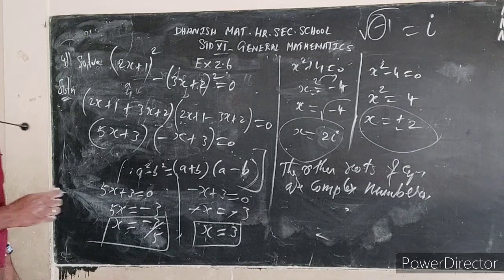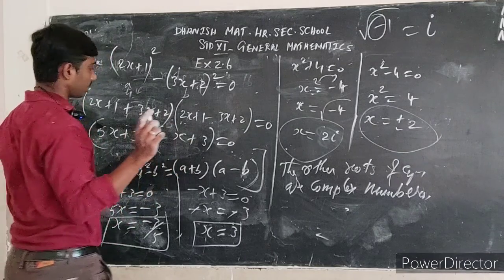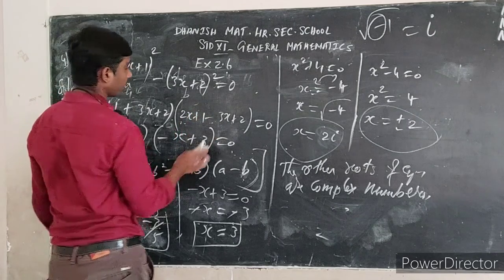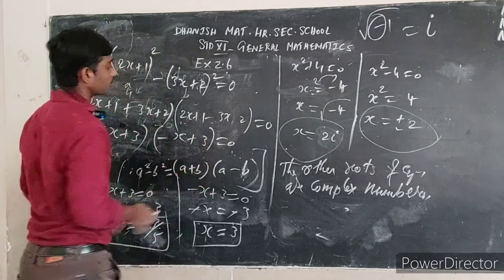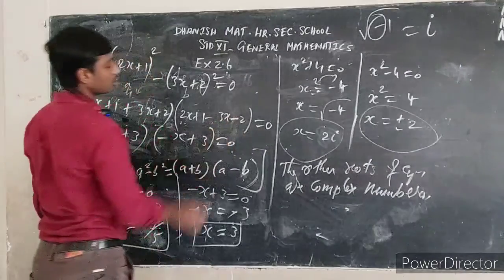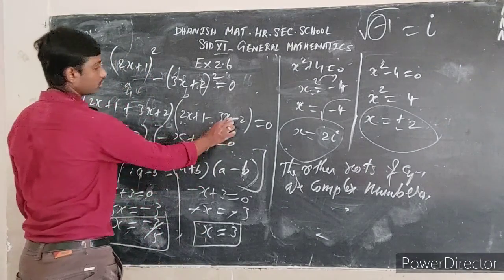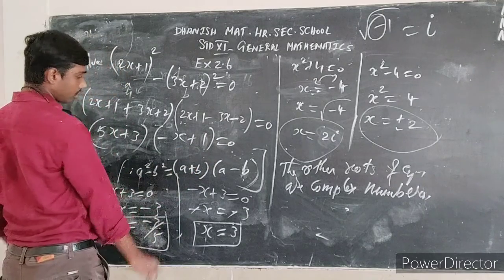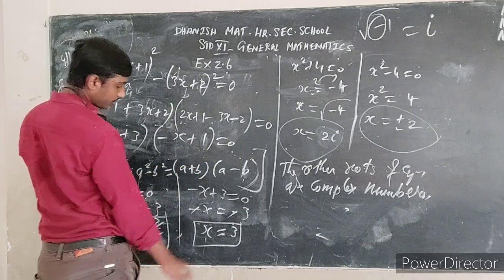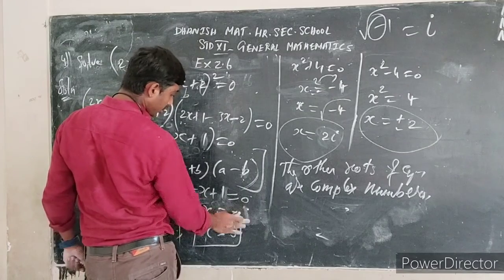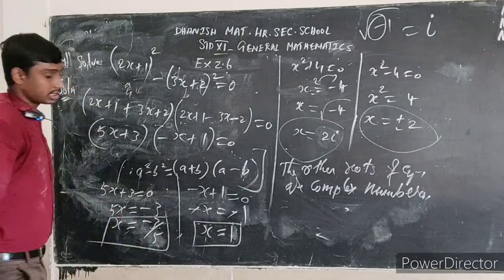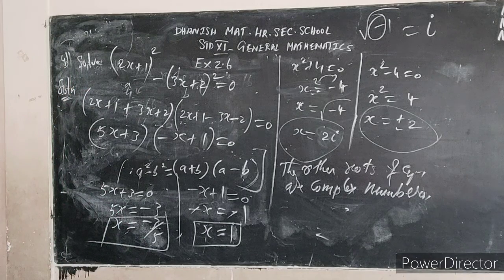So one more thing here, one little bit of correction here. Here itself we are using this one. This one is also minus here. So this one is also minus here. Then we are getting 1. Here itself we are getting x is equal to 1. What is the interval value?